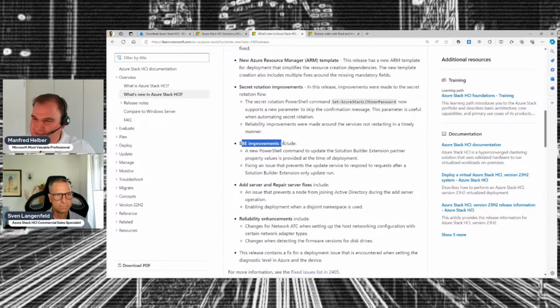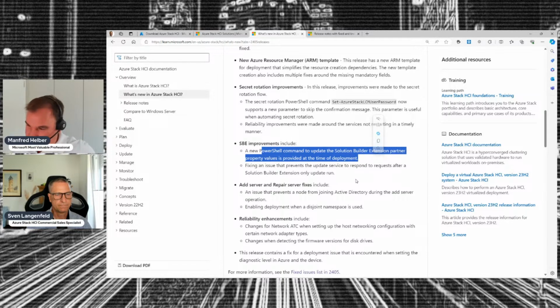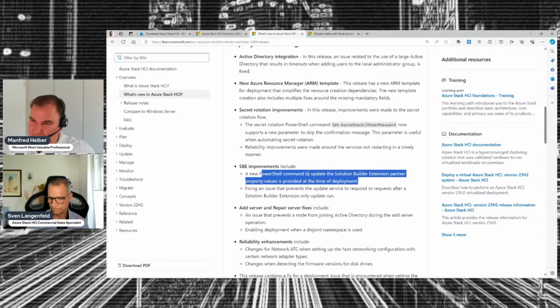The solution builder extensions were introduced together with Azure Stack HCI. The solution builder extensions provide us driver and firmware updates for Azure Stack HCI. And we didn't have them really in the past. So they are now available from more and more hardware vendors. And there we have a PowerShell command now to update the solution builder extensions. And they can now be delivered via the Azure update at this point. So if you did not see any hardware related updates in the past, they will come now to more and more systems.